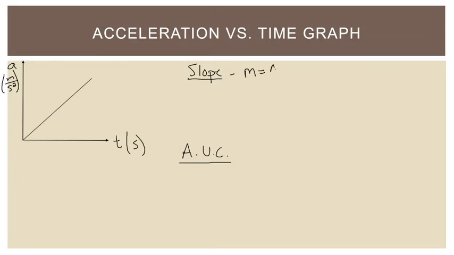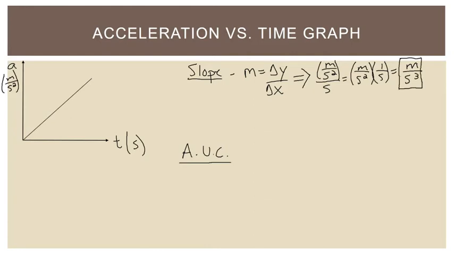So one more time, the slope says delta y over delta x. So we take the y-axis units, we divide them by the x-axis units. That would give us meters per second squared divided by seconds, which, flipping and multiplying, just in case you don't see it, means we take meters per second squared and multiply by the reciprocal, so that would be 1 over seconds, and that gives us meters per second cubed, which we can interpret as a meter per second squared per second. This quantity is actually a thing in physics. You can look it up.